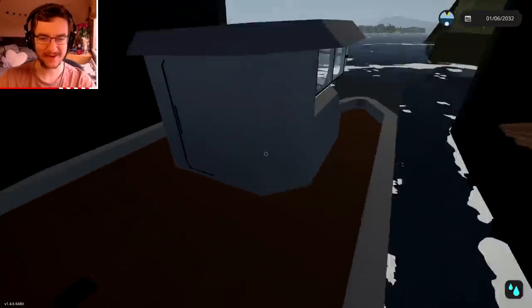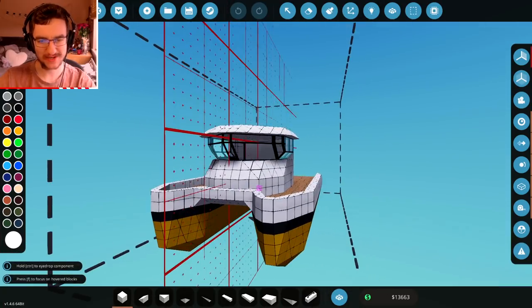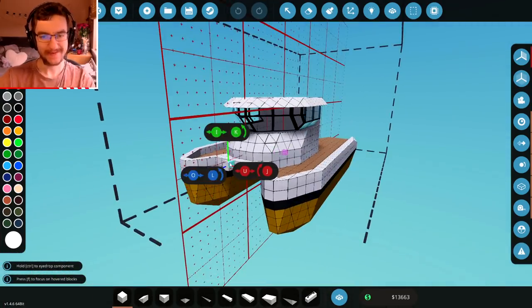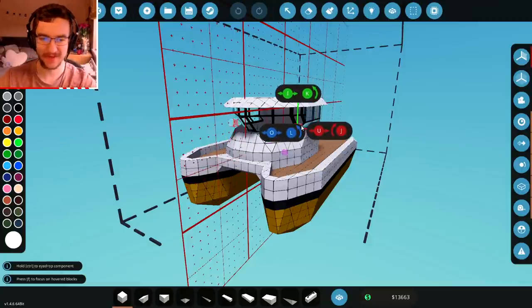Yeah, we could get this to work. We can actually get this to work. It looks way too big though, doesn't it? That is a big bridge. That is a big old bridge. Maybe this bit should be a little bit smaller. Or maybe the boat should be bigger. We're gonna roll with it for now. We're rolling with it. I don't care.